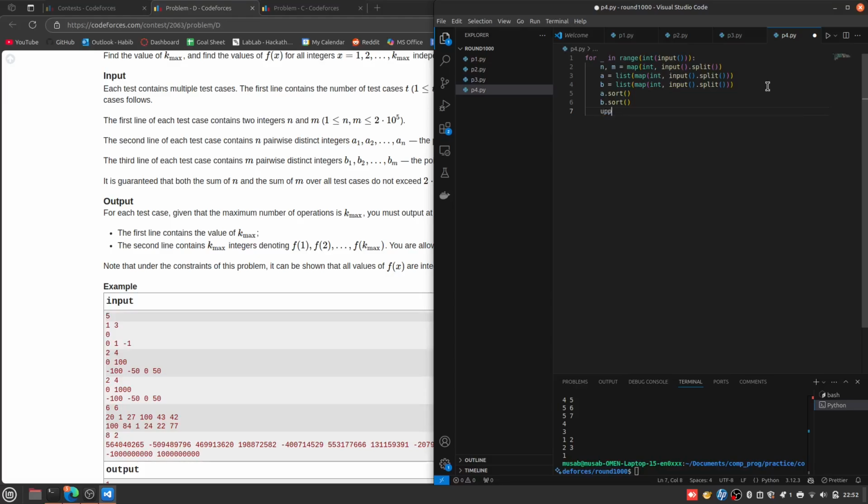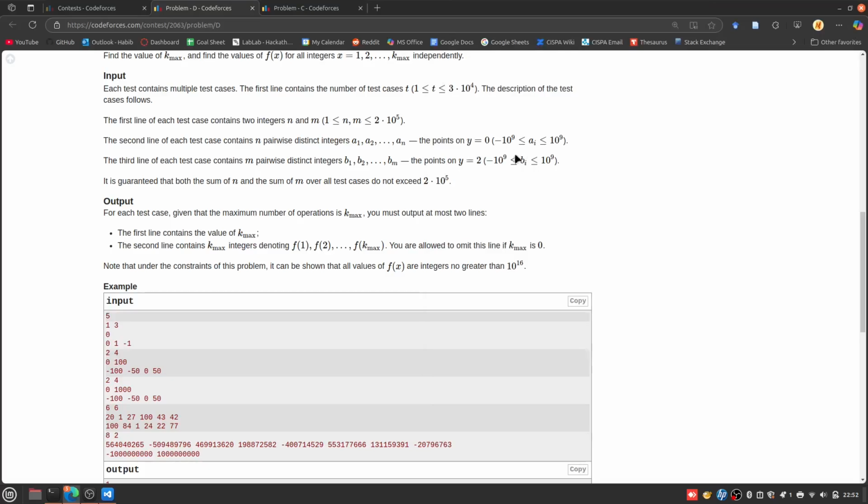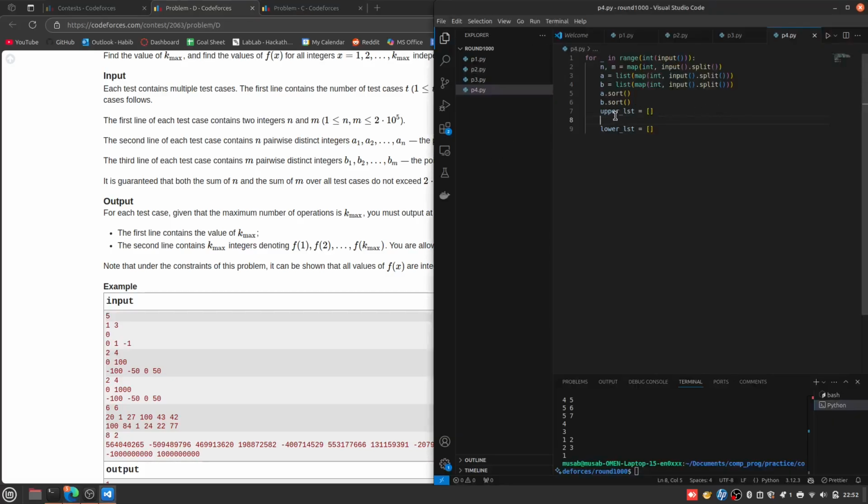So let's just create an upper list equals this and lower list equals this, and let's just populate this. I'm just assuming a is upper, right? I mean, it doesn't really matter. It is completely arbitrary.